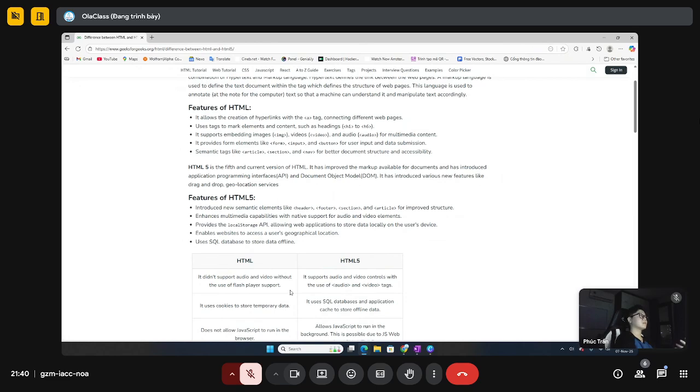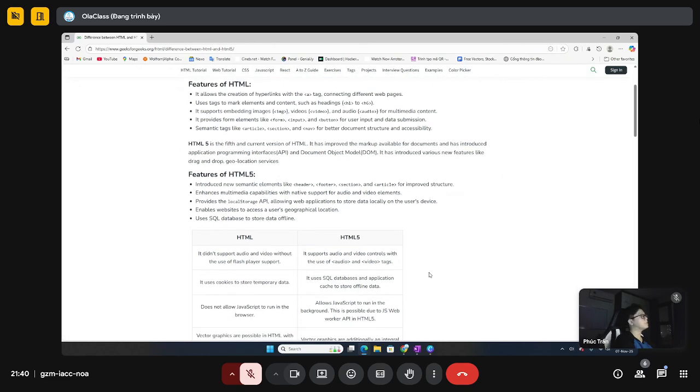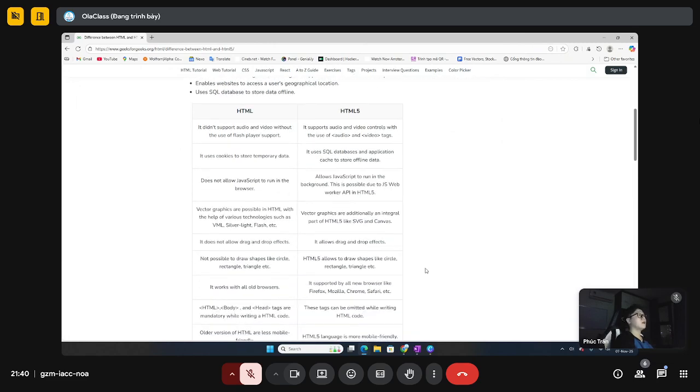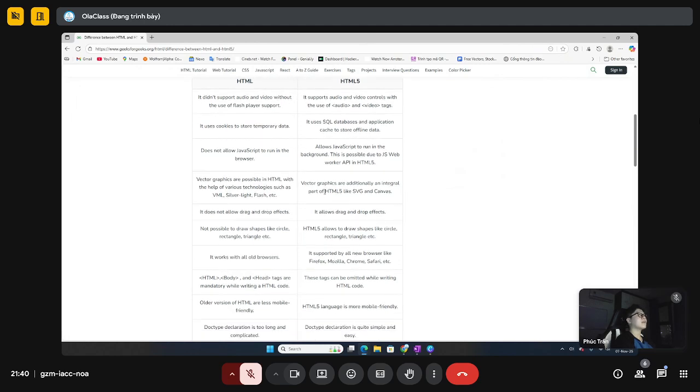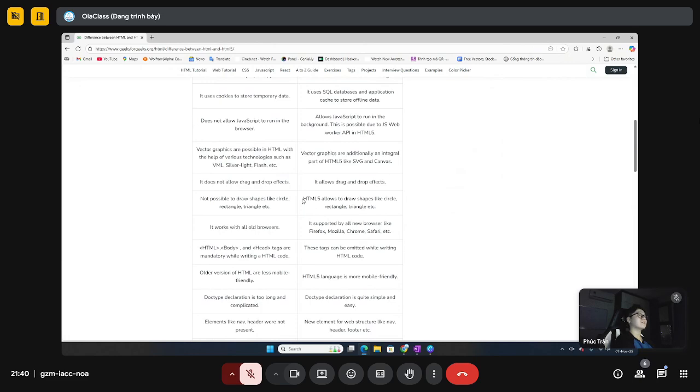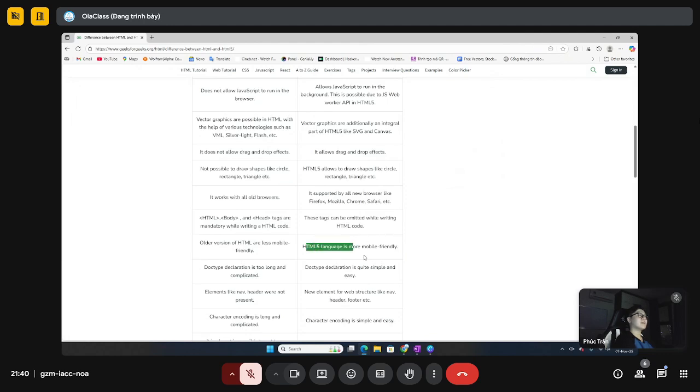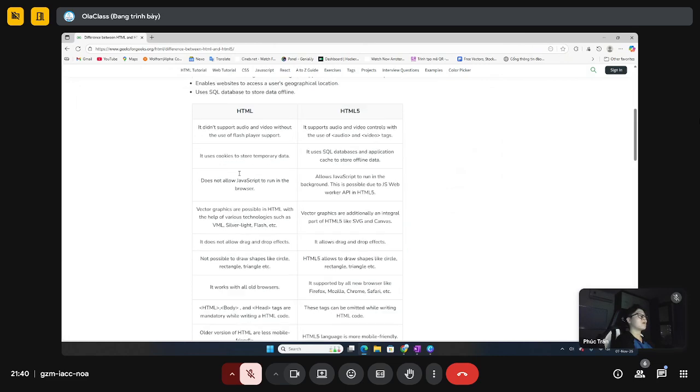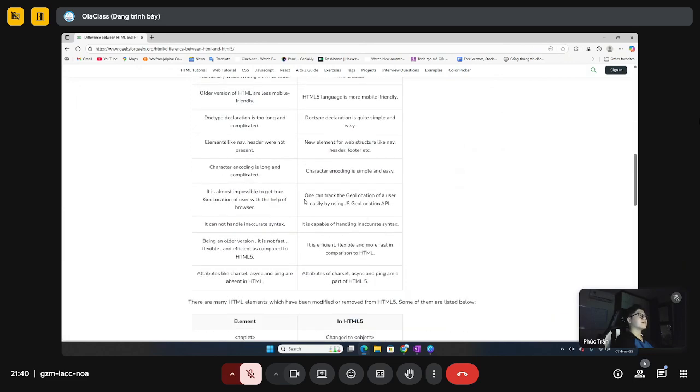Okay, just show what's the difference. You don't need to remember all this. In case your interviewer asks you something like what's the difference between HTML and HTML5, just answer that we have audio or video tags. Actually, is that Flash Player support? And other things like, yeah, never mind this. Mobile friendly? No, not really. We also have responsive in HTML. Okay, okay, it's okay then.